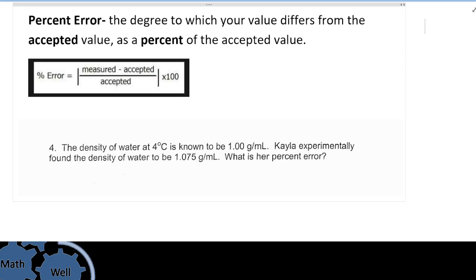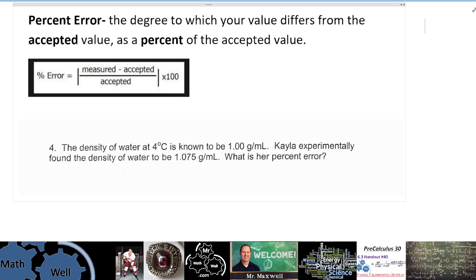So the concept here, percent error, is an indication of how far off our measurements are to the true and accepted real value. So for example, if we do some kind of experiment on the density of water, let's say, and we know under these conditions the density of water should be such and such, and we do an experiment, and in our experiment what we're trying to find is the density of the water in the sample, and our measurement does not agree with the true and accepted measurement, we would say that in our experiment there was some degree of error, and we would call it percent error.